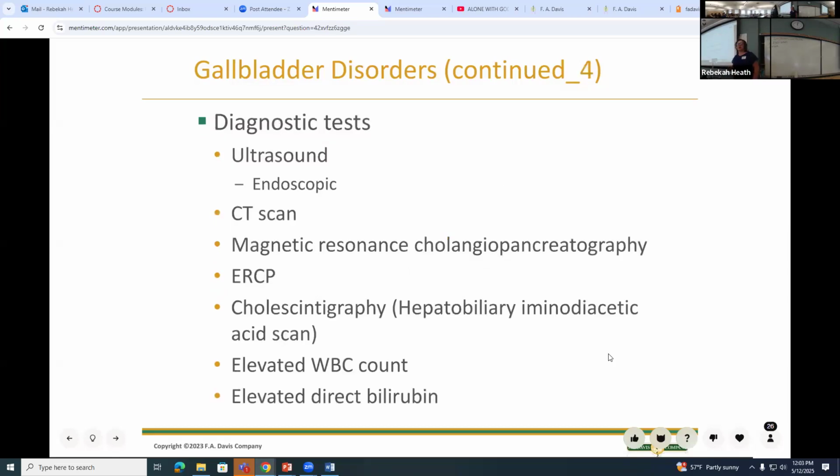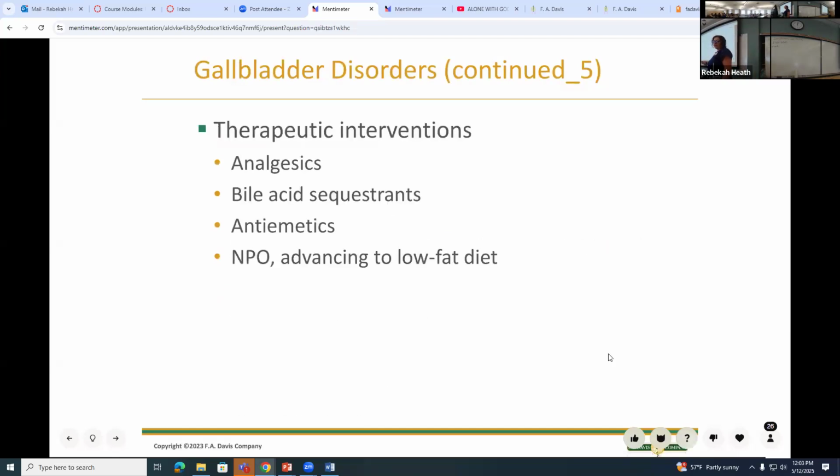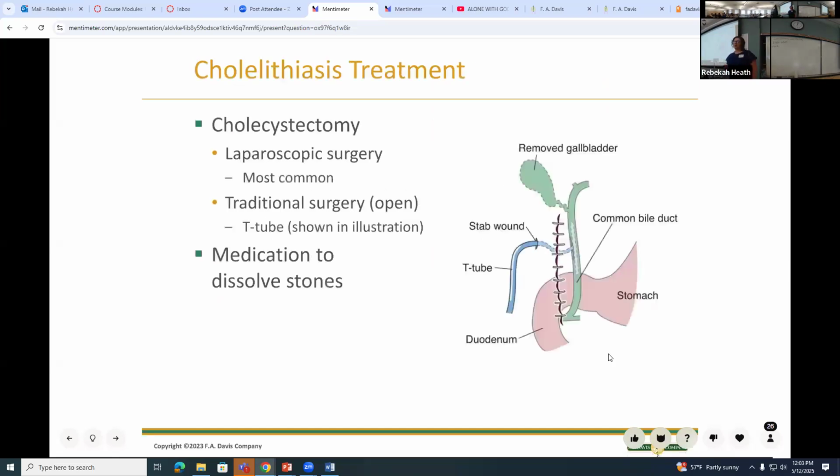We usually look with an ultrasound, but also we'll follow up with a CT scan. Give them pain medicines, anti-nausea medicine. Oftentimes they get very nauseous. With these guys, a lot of times they end up having to have surgery. Sometimes they use medication to dissolve stones. Usually they are given if the stone is blocking. I don't love this picture here, so I'm not going to explain it. Sorry, I meant to take it out. Usually what they're going to do is go in and try to break up those stones, remove those stones. Sometimes they have to go ahead and just totally remove the gallbladder as well.